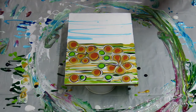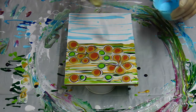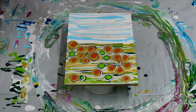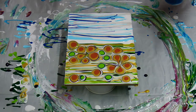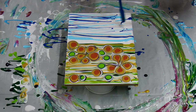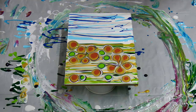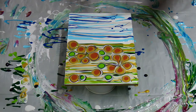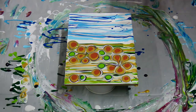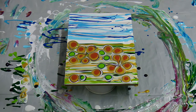Definitely have to add less of the greenish blue, some pearl white. Just a little bit. A little more here maybe. Blue eye and mermaid. They look similar, these two pigments, but they are not. Okay. Now to the napkin. I was quick.